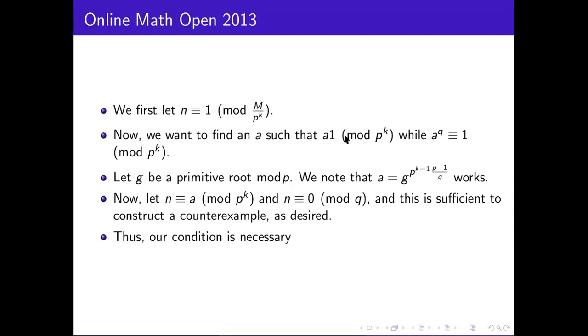Basically 290 doesn't work because it's a multiple of 29. And then basically the property that we found was that if p divides it, where here p is 29, then for any prime divisor of p minus 1, that also has to divide it. But here we see that 7 is a divisor of 28, but 7 does not divide it. So then that's why 290 doesn't work.